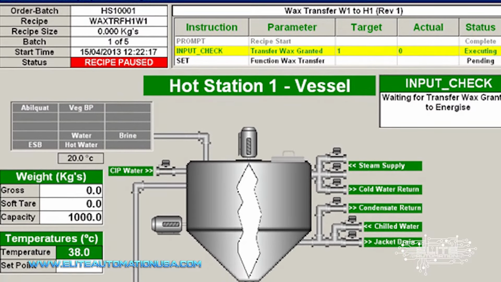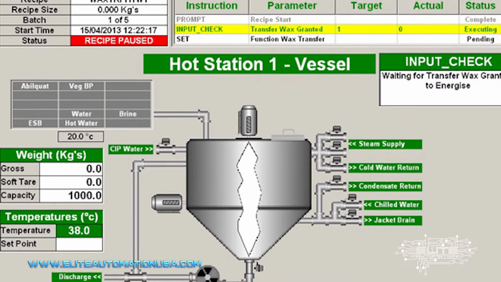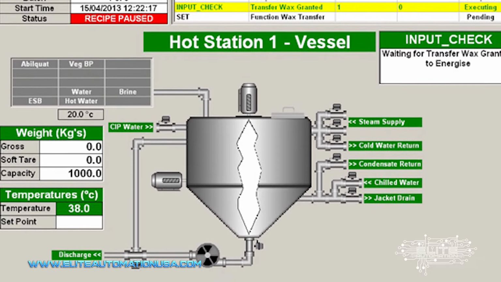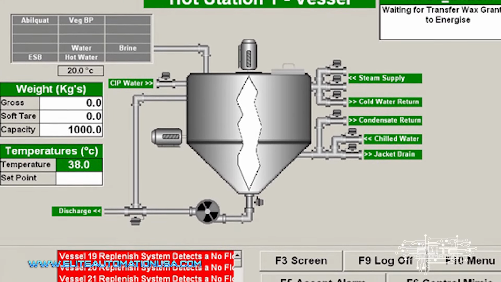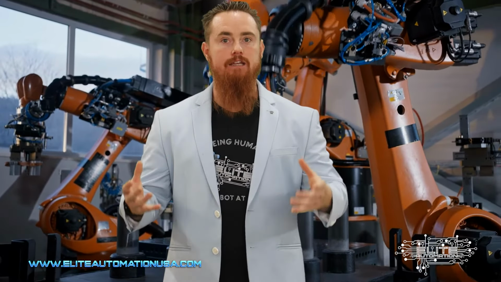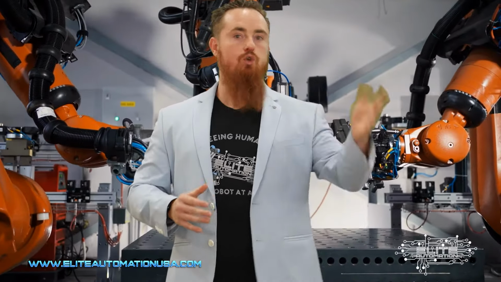You might want to have metrics like the color of the product saved. That way, if the wrong product color is being ran, the system can reject that or flag an alarm. So all these things are characteristics that can be added to a recipe. Going back to the robot tooling example, you could say part number X uses tool number 1, part number Y uses tool number 2, part number Z uses tool number 3.